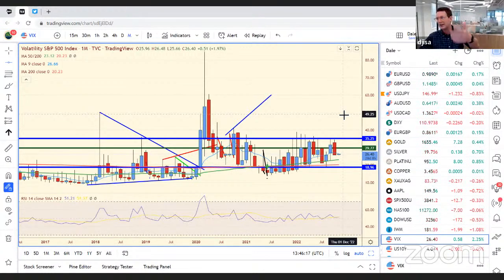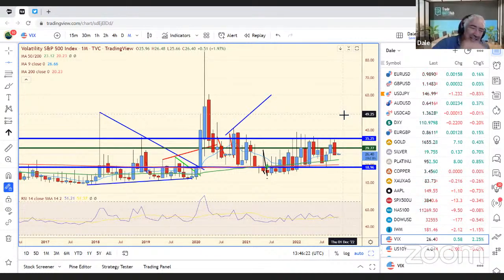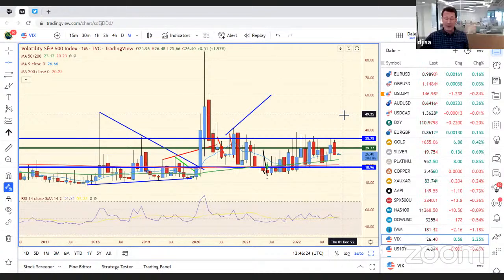When it first started, we haven't seen something like this with COVID. Fade retail, they're always wrong. No, they aren't. I'll talk to a retail trader, then a bank, then a hedge fund, then a prop group, and everybody has a diverse look at the markets, and that's why they work, and that's why we're moving the way we are. And that's probably why it has something to do with having a lid on VIX futures right now, because there are different forces at play and different views across that market that are important.